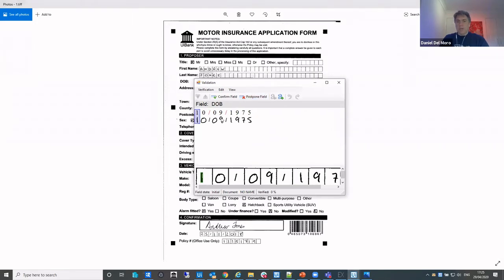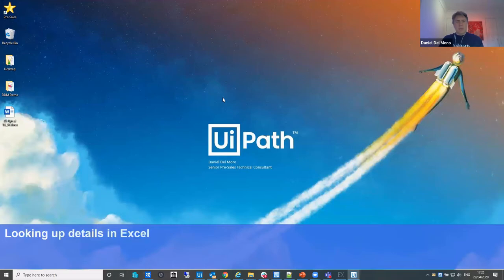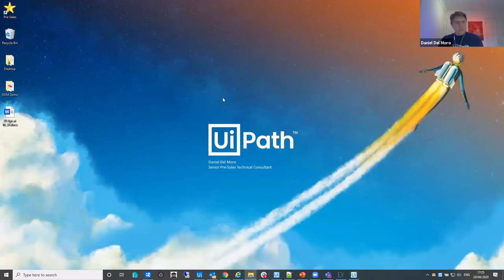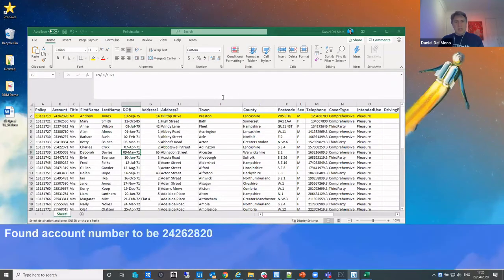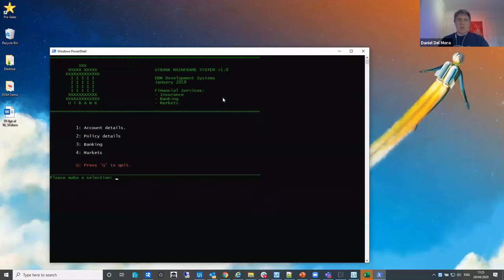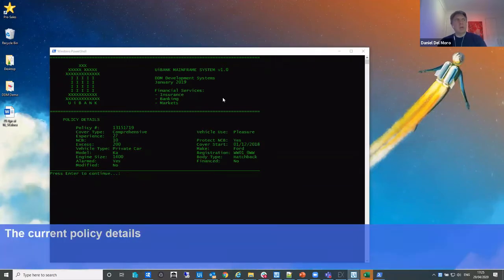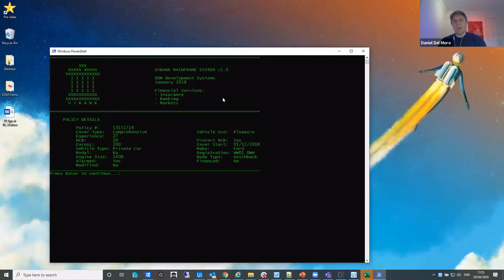10/09/1975. Well, that looks right for me, so I can confirm. So this is effectively a human in the loop stage, but it's quite a simplistic view, and I can just confirm that. And what we should see now is the robot then opening up Excel and doing a lookup. This is all traditional RPA stuff from here on in, and I'll just let it whiz through this. But also in the background, I can't show you that because it's on a different robot, but we've got the invoice being processed. So it will be thrown to a machine learning model that understands invoices.